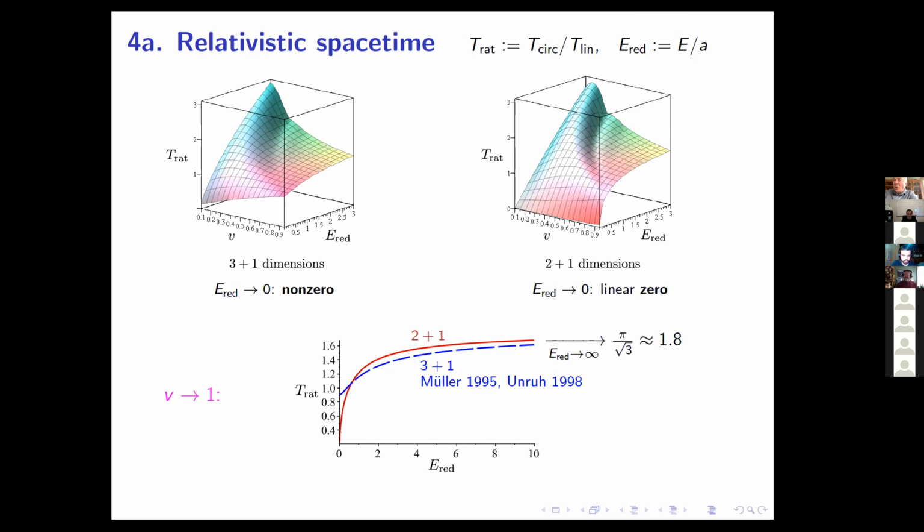So which A are you using in the figures? Because you're taking a ratio. Was it the linear A or are you setting them to be the same? I'm setting them to be the same. So I'm comparing them at the same value of the norm of the acceleration four-vector. So in other words, you've got a velocity V. In the circular case, thinking non-relativistic, the acceleration is V squared over R, and then you set that to be the linear acceleration, basically. Yeah. And then that's the A that's used in the comparison.